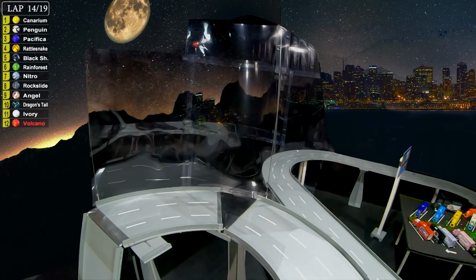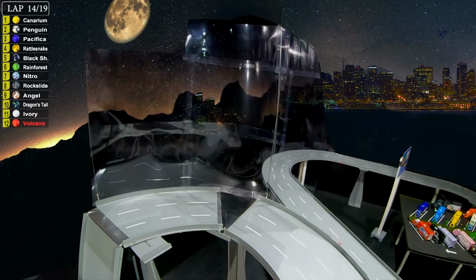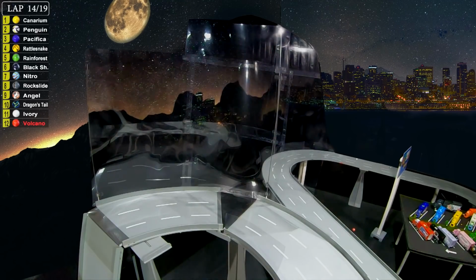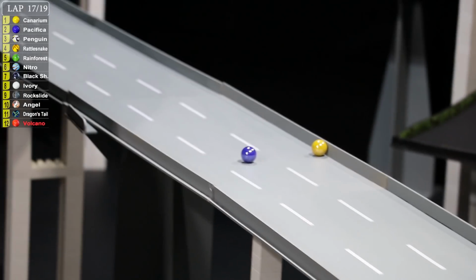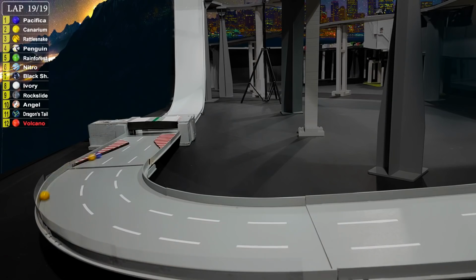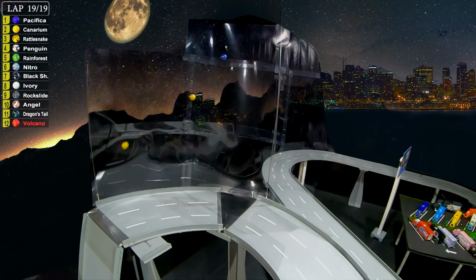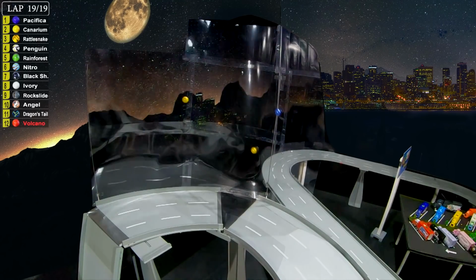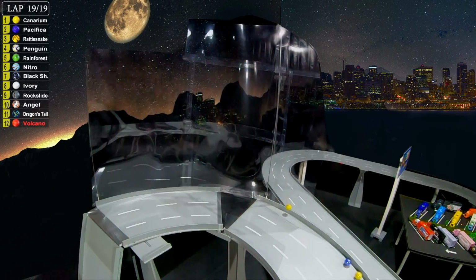1, 2, 3. Here's what we saw from Volcano up and over, and you see making contact right there and then entirely off the course. Hopefully everything's okay there. Canarium and Pacifica battling side by side going into the final lap, and this is where the move was made. Canarium stayed lower on the course, which is actually exactly what you wanted to do, because you see got that advantage coming out of that turn.